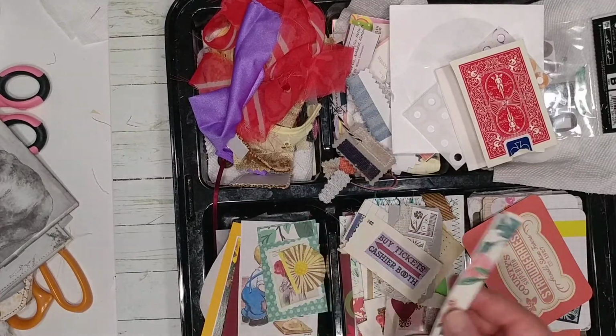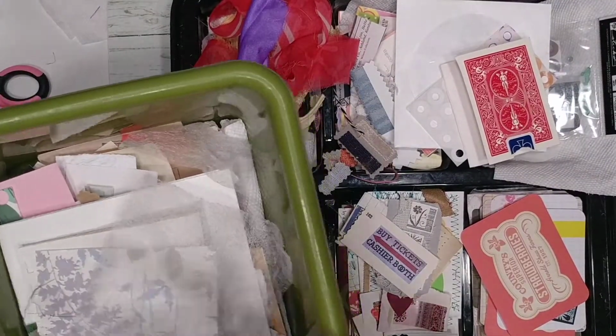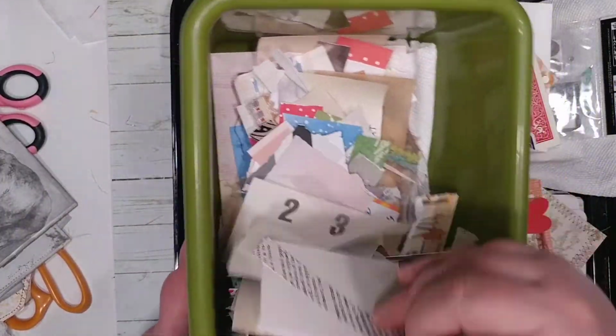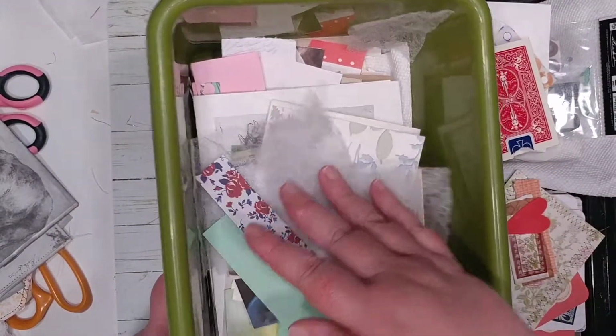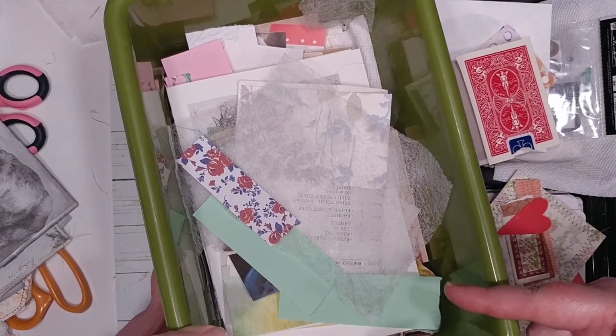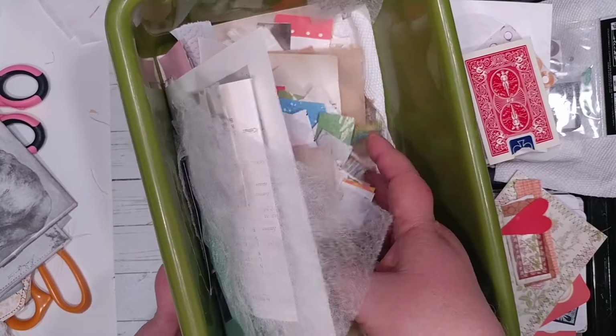And I've started just putting all my scraps in here. So if I want to grab something, I have a variety. I find that I don't have enough scraps. This is all the scraps that I really have on my desk when it comes to paper. I'm pretty good at using my paper up.